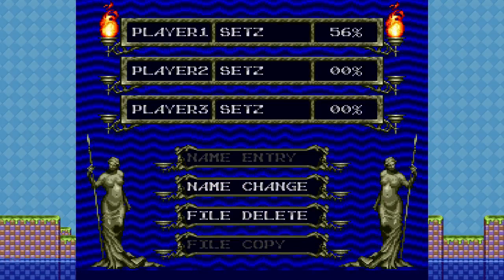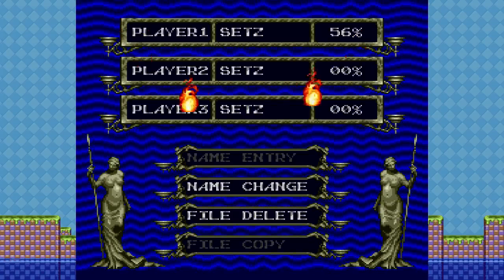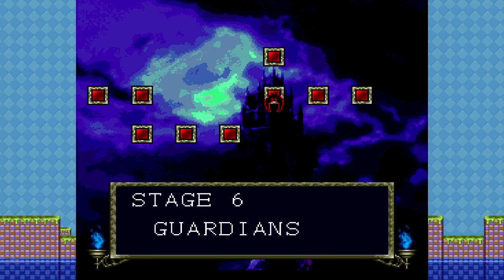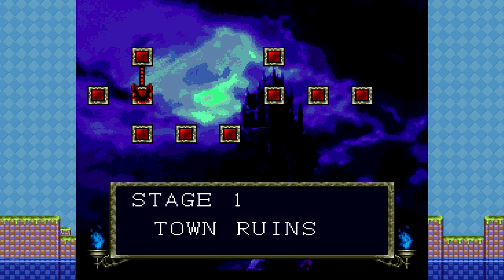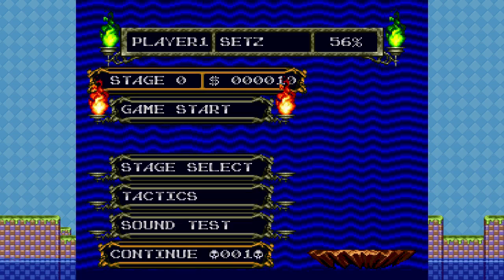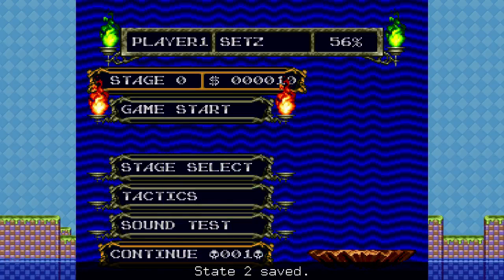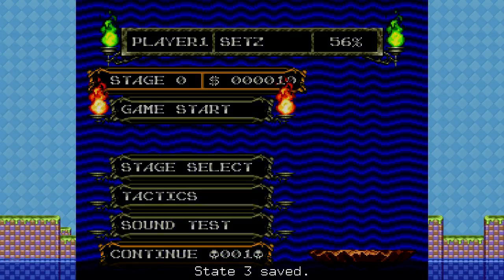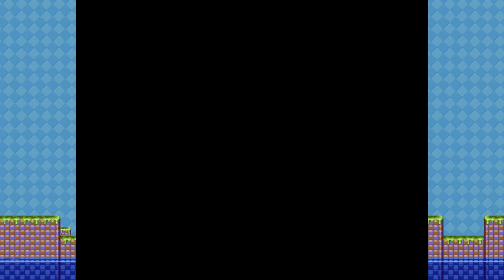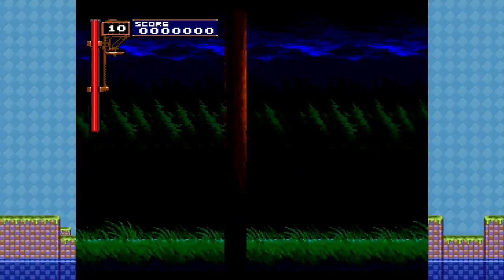Alright, so I have no idea what I'm doing. I'm gonna play through stage 1 first. Well, I guess I could do prologue first. Blank out some save states. This stage is really, really simple. You just hold right, and then you jump, and you whip.